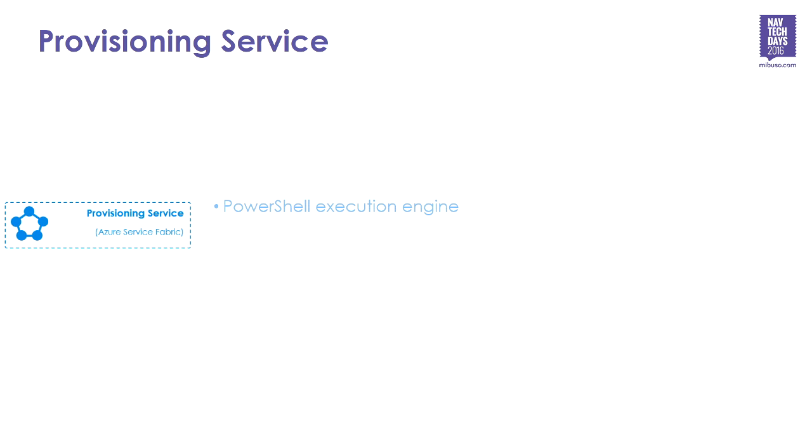And there's a provisioning service. I mentioned that we improved the management portal. One of the steps to make it even more perfect was to move the entire logic that can be scaled better into a separate service. So we created the so-called provisioning service that became our PowerShell execution engine. And because we use Azure Service Fabric, it is highly scalable under a high load.